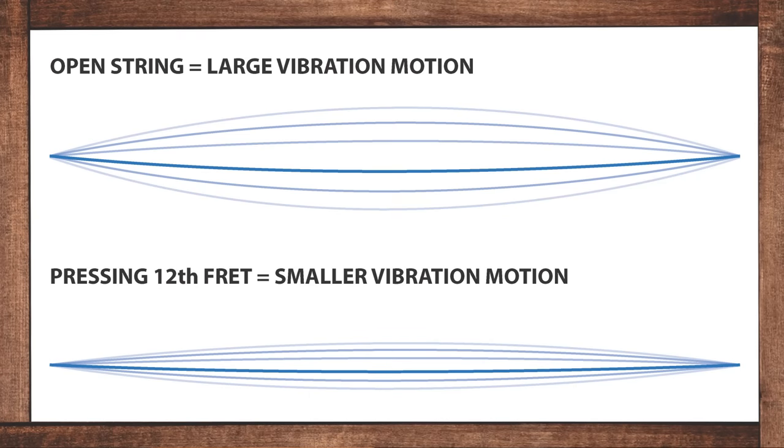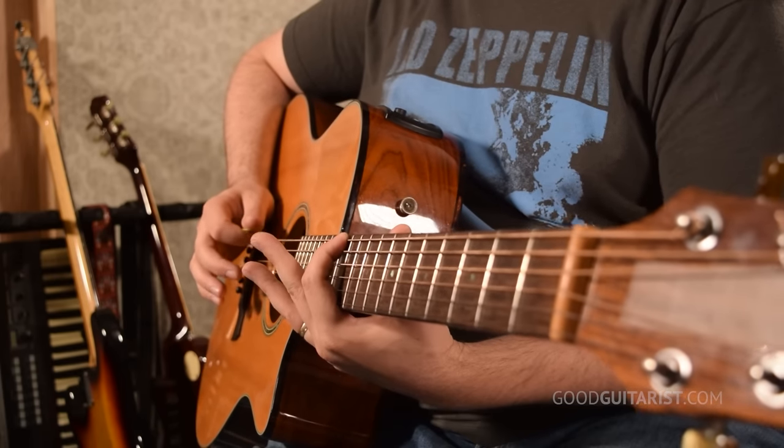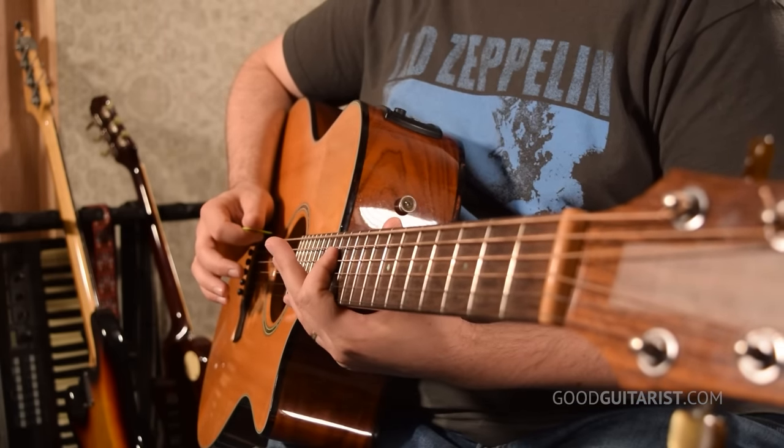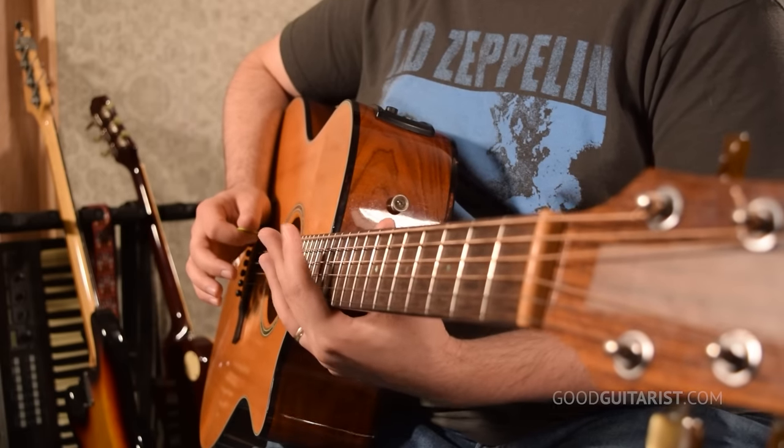And if you still don't know what I'm getting at, let's take it the other way. Let's press it down at the 12th fret. We've cut the string in half. It's not vibrating as much. Or it's still vibrating, but the vibrations aren't as big. And when you go down and up with your pick, it feels different. It feels tighter versus the open string. And it's really subtle, but it's going to make a difference.